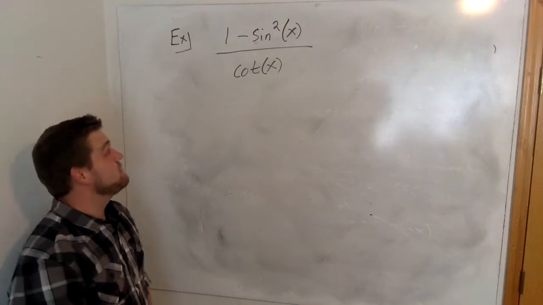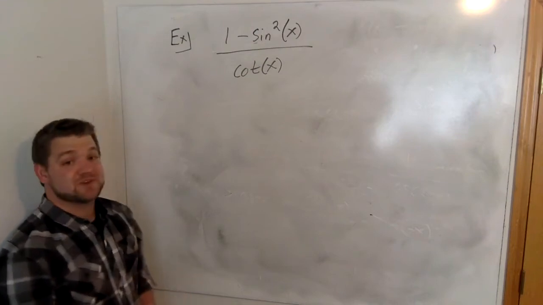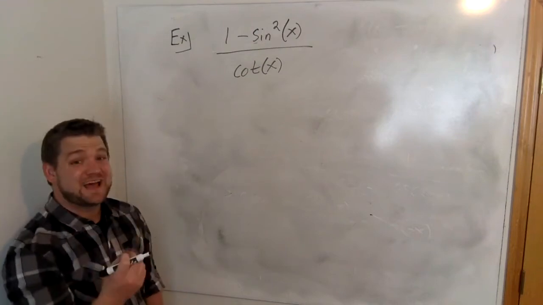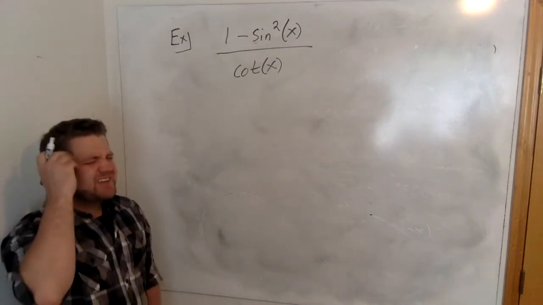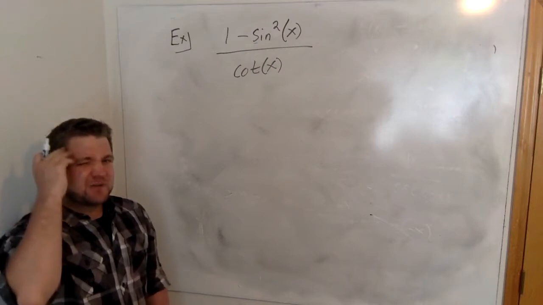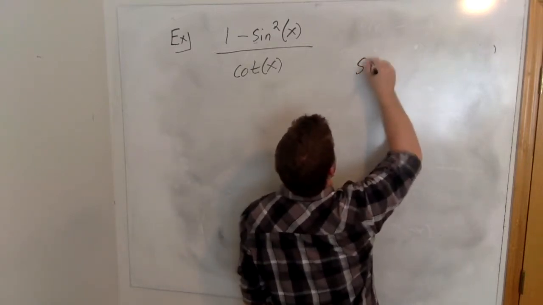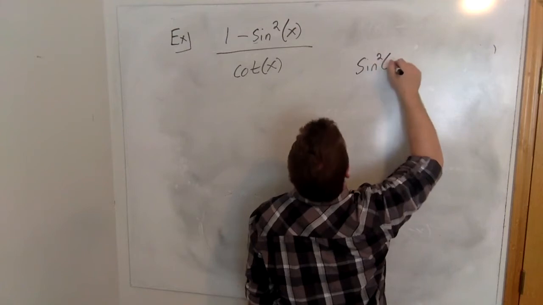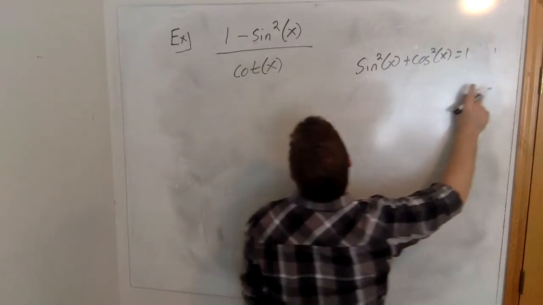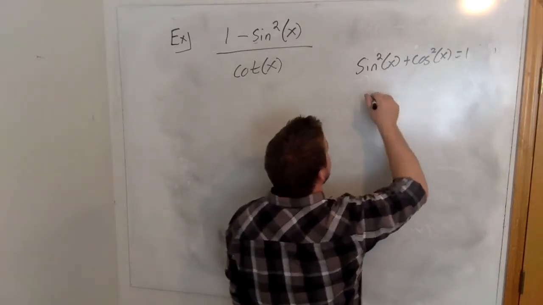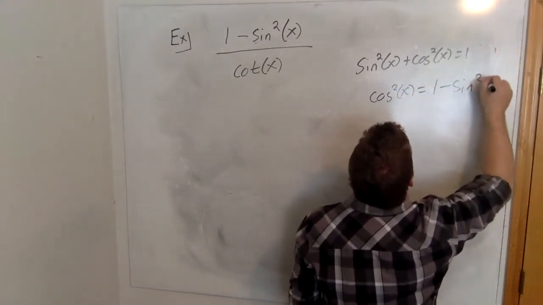Okay, let's do it. The first thing I'm going to notice here is you could definitely write these all in terms of sines and cosines. But the big thing that's yelling at me is I have this 1 minus sine squared. That should be tingling your brain, saying that's almost like a Pythagorean theorem kind of thing going on here. I hope we can see the Pythagorean identity: sine squared of x plus cosine squared of x is equal to 1. If you subtract sine squared from both sides, we have that cosine squared of x is equal to 1 minus sine squared of x.